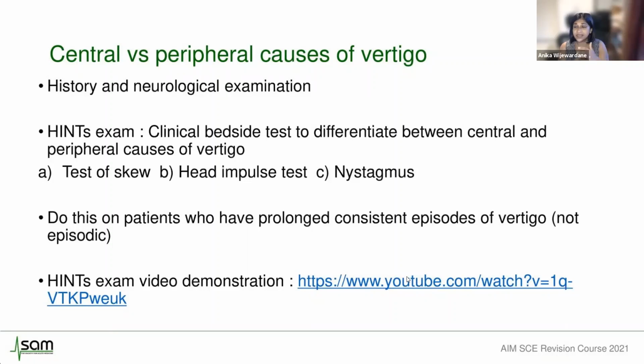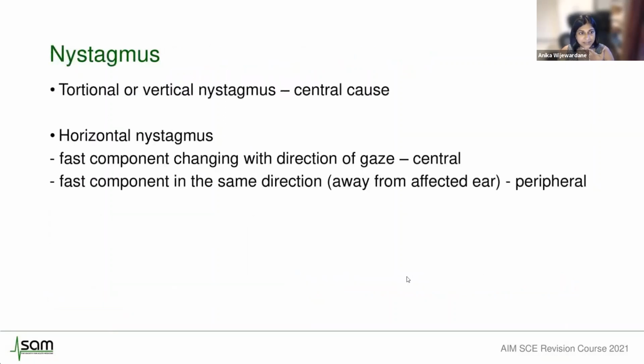and demonstrated to have quite high specificity and sensitivity in helping to differentiate between central causes like strokes, MS, brain tumors of prolonged vertigo, and peripheral causes like what we would see at the front door, labyrinthitis or acute neuritis, acoustic neuromas, etc. And it's the nystagmus bit that's probably worth going through, which I will do on the next slide because it's easier to ask in a question. But just for your clinical practice, I've put the video link there, and it's worth going through, and it's quite a useful test when done by an experienced operator.